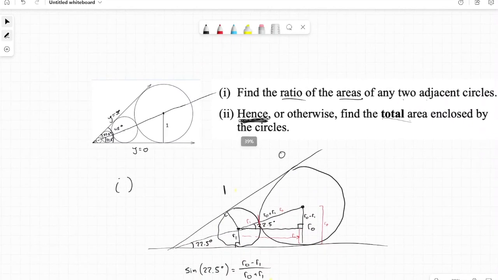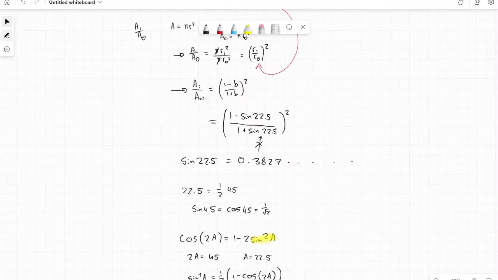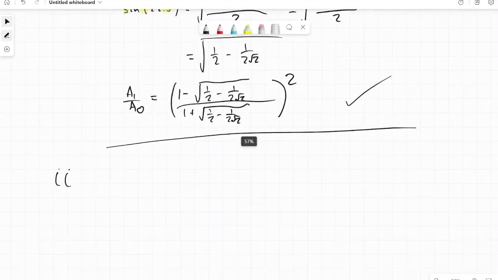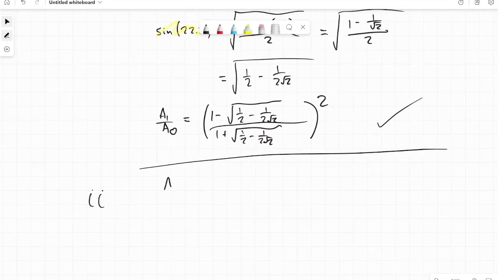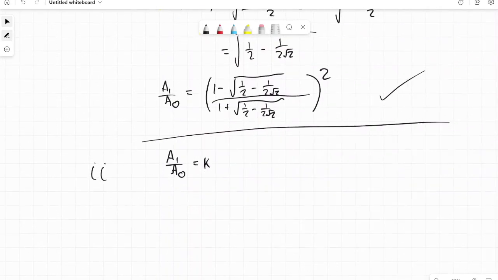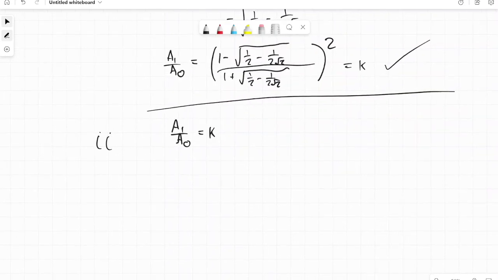Well, we've got this relationship between the areas of circles, which let's just call a1 over a0 equals k, because I really don't feel like writing out this whole thing every time we do a line. Not happening, and you'll mess up bits. Just give it a variable. You could even say equals k, just to make sure the marker knows what you're going on about. So we could even say a1 equals k a0.